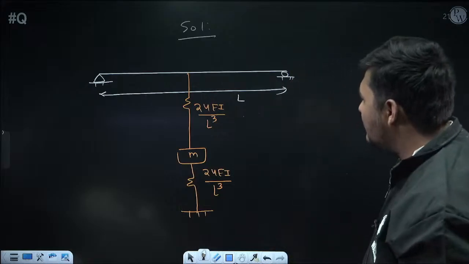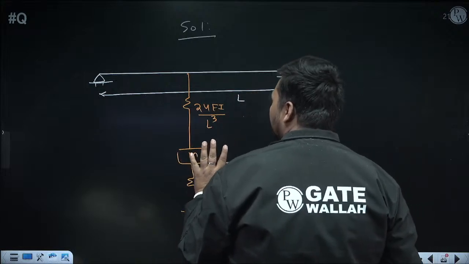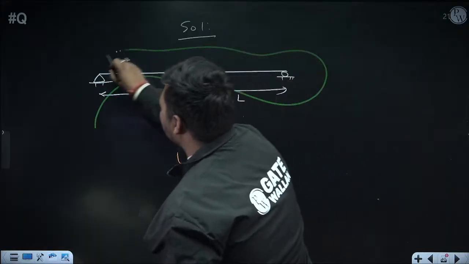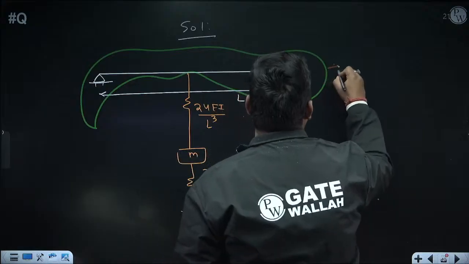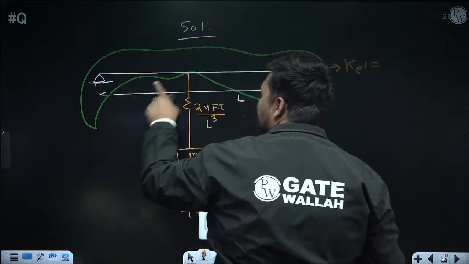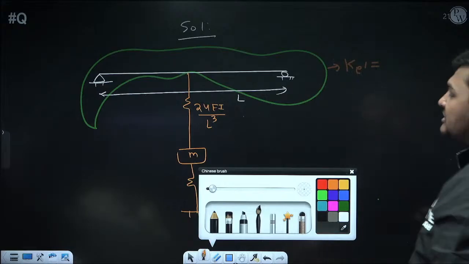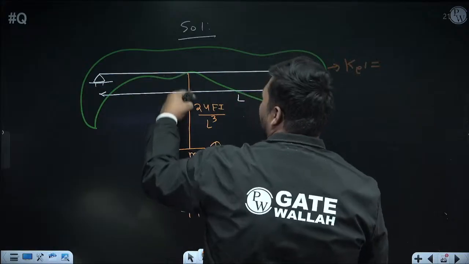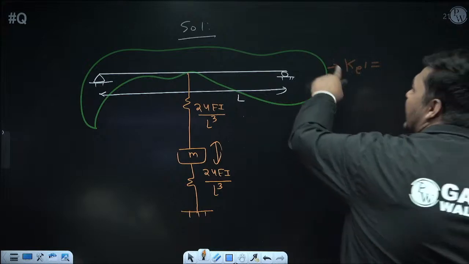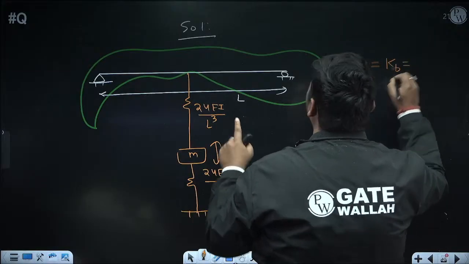Now how? See, these springs are directly attached to the mass. So right now, don't bother about the springs. First of all, apart from these springs, whatever system is there, the system in which the beam is present, first calculate the equivalent stiffness of this system, that is KE dash. Now you can see in this diagram, which we have covered in this loop, only the beam is present, and in this beam transverse vibration will occur. Why? Because when the mass vibrates, this point will move up and down, which means the beam will deflect in the transverse direction. So since transverse vibration is occurring in this structure, KE dash is nothing but the bending stiffness of this beam.